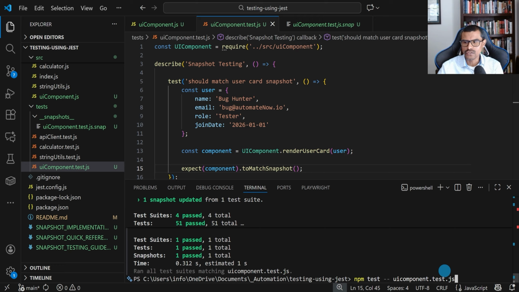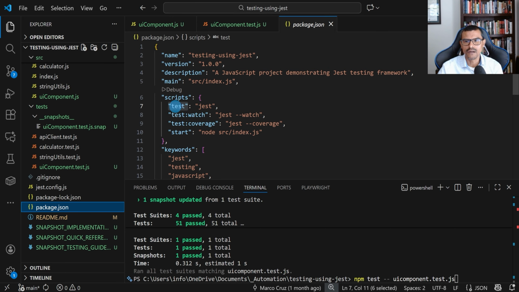And by the way, if you guys are just wondering why we have to have this -- right here, that means that we're going to be executing this command npm test, and that's going to execute our script that I showed earlier, which is this one over here, right? This script called test, and it's basically going to run our Jest test. Okay, it runs this Jest command. And when we say -- here is we're telling npm to ignore whatever comes next. Okay, so the npm command is just test command, and then the information that comes after the -- is going to be passed directly to Jest. Okay, so this is a Jest specific command, just like we did when we did here. We say -u. This is a command that is being passed to Jest, not to npm.